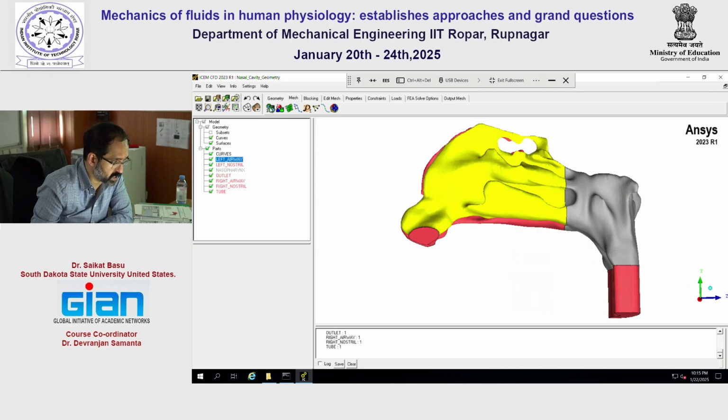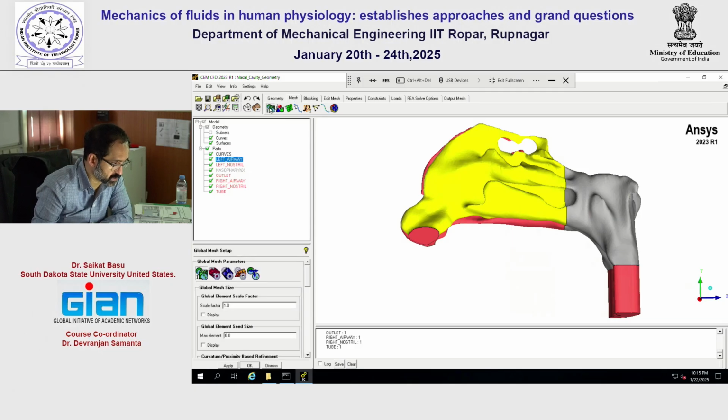So we go to mesh, we go to this first option under there, and this step, if you end up using SEM, it would be a trial and error thing, because as you decide the scale factor and the maximum element size, the total number of mesh elements of course would change.